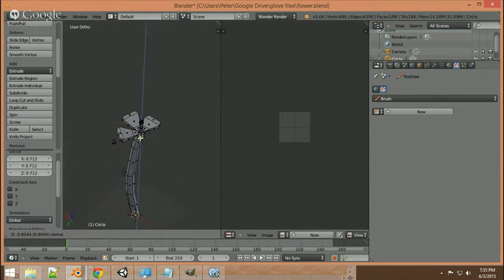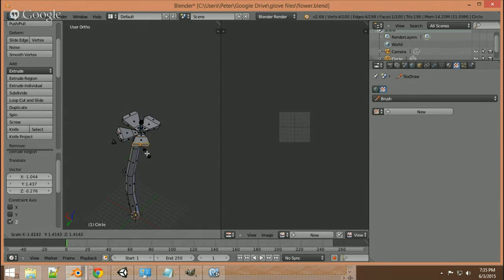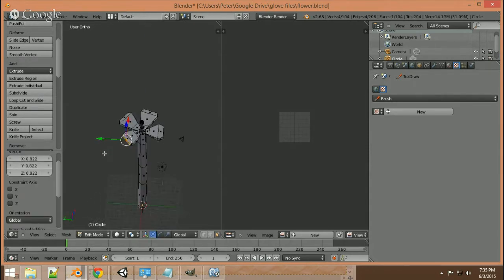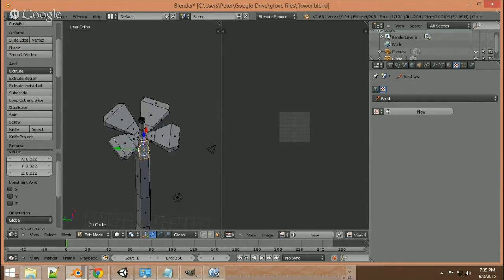We can take this one and extrude it too. And then last flower petal over here. Come on, let me grab you.